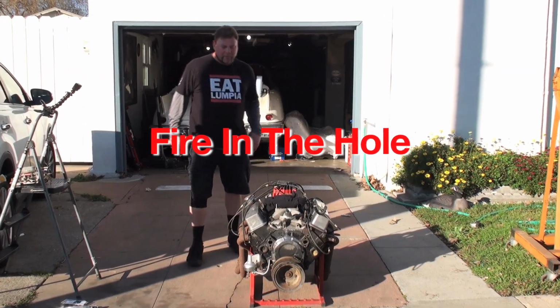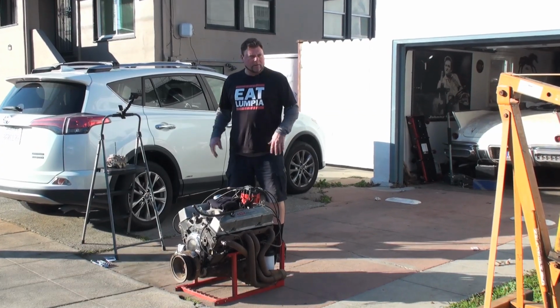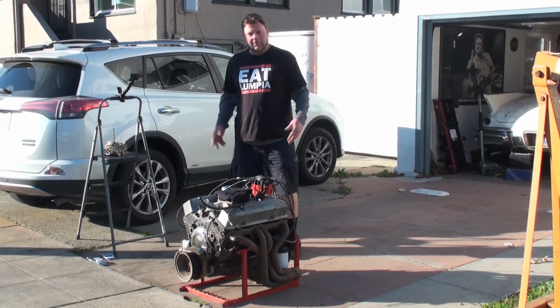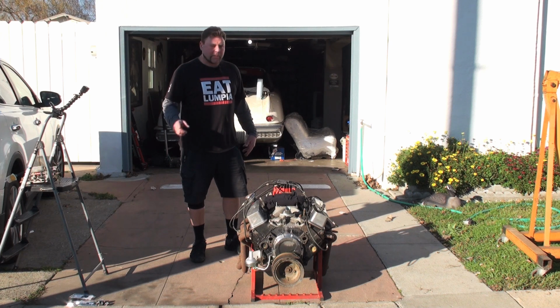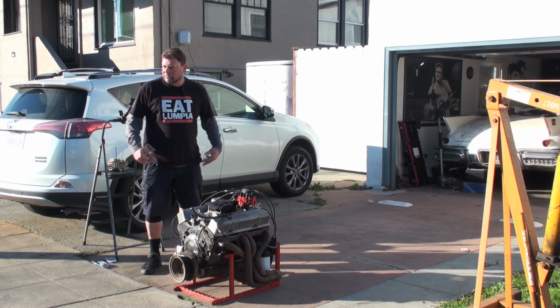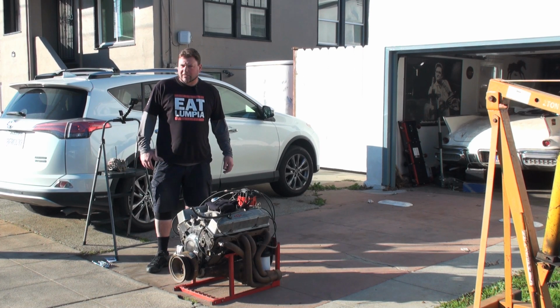What's up everybody, welcome back. We've got the engine in the driveway now on the rack. We're getting ready to fire it up. I've been sick for 9 days. Every day I say I'm gonna do something, I end up not really doing anything, but we gotta get this thing started. We're about to fire this thing up with the carburetor on here, wire it up, starter, battery, add some gas, and let's make some rumble.